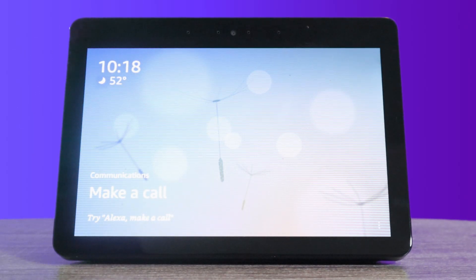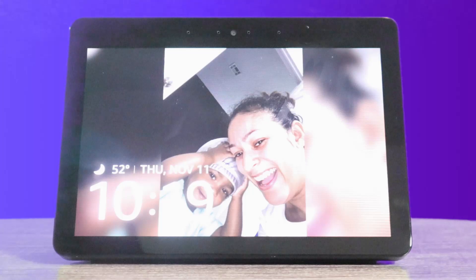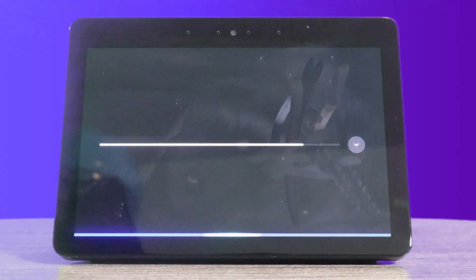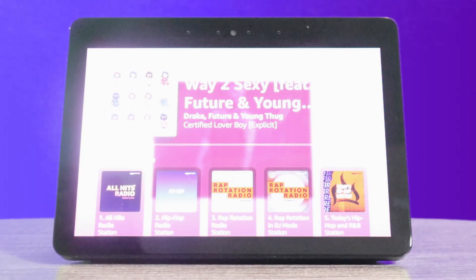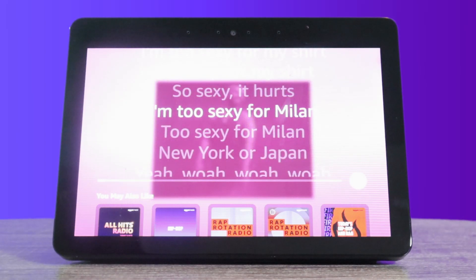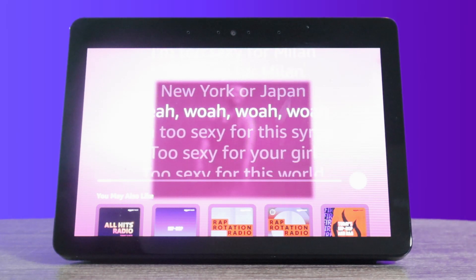The next command will be how to play music on here and have a little sing-along, a little karaoke. So Alexa, play Drake. Alexa, mute. For copyright reasons I've lowered down the song, but if you see, there's actually playing the words and the song will be playing in the background. It's a great way to jam on out.